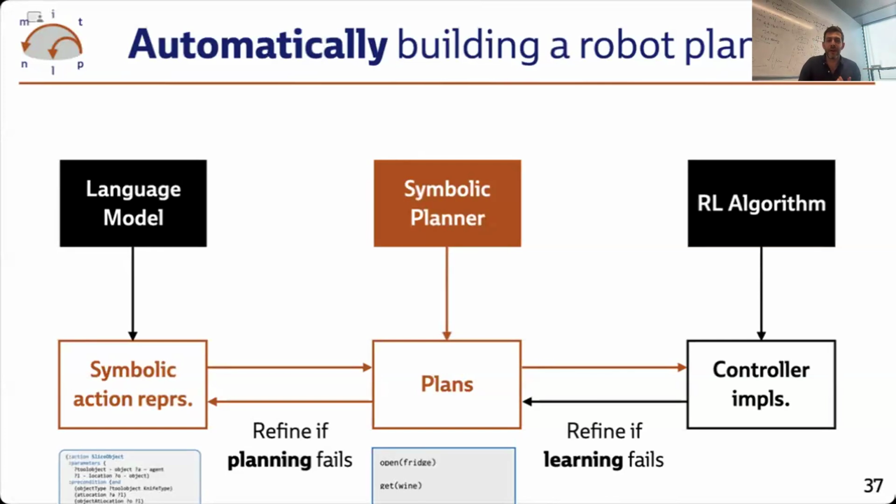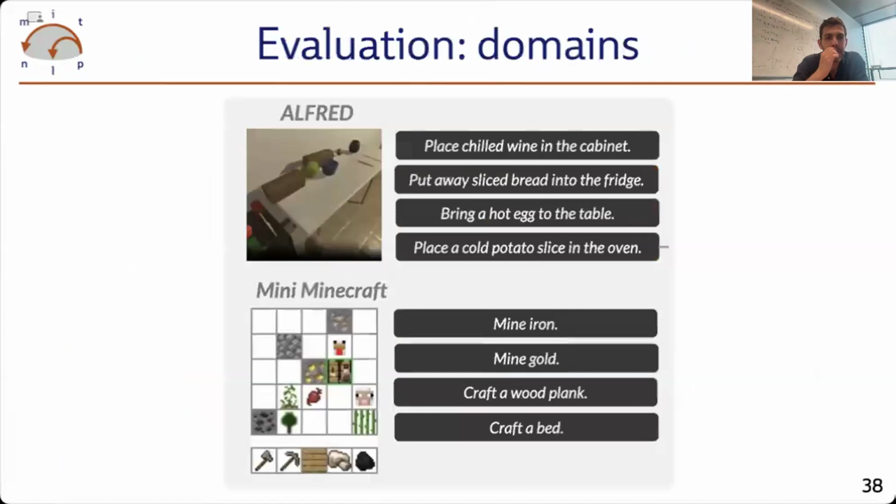So if there's a piece of environment state that's relevant to the distribution of goals that we care about, only then are we going to put it into this model. And if there's a planning problem that's too hard for that RL step to solve, only then are we going to try to offload that planning problem onto the symbolic model instead. And so if we're in an environment where DeepRL can do everything, this architecture is going to let DeepRL do everything. And otherwise, we're going to learn automatically a little symbolic world model that's just expressive enough to do all of the things that our DeepRL approach can.